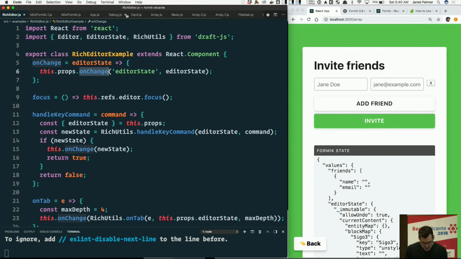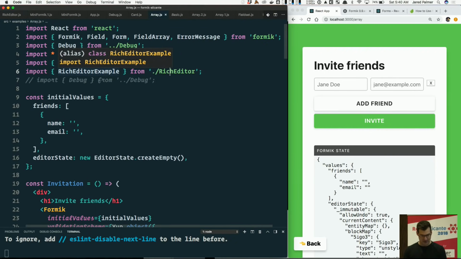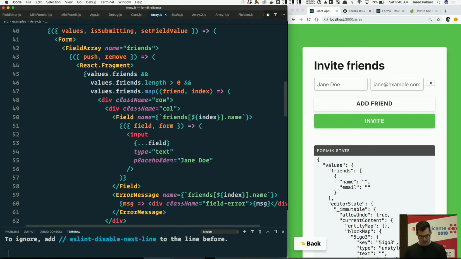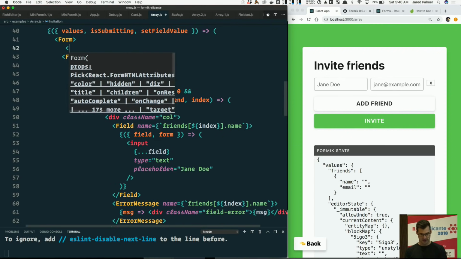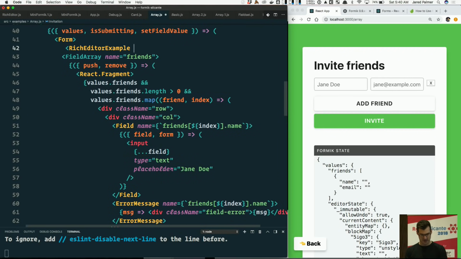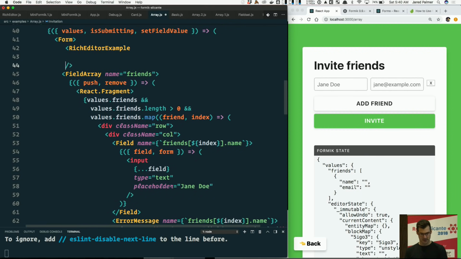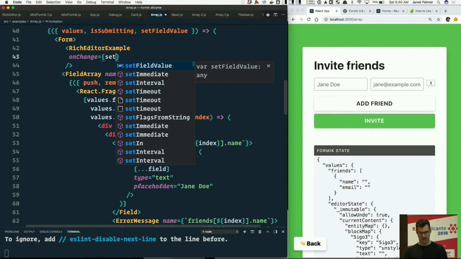Okay, we are going to use the array. Rich editor example. So above our field array of friends, we're going to put in our rich editor example, and it's going to take onChange, and it's going to take set field value.